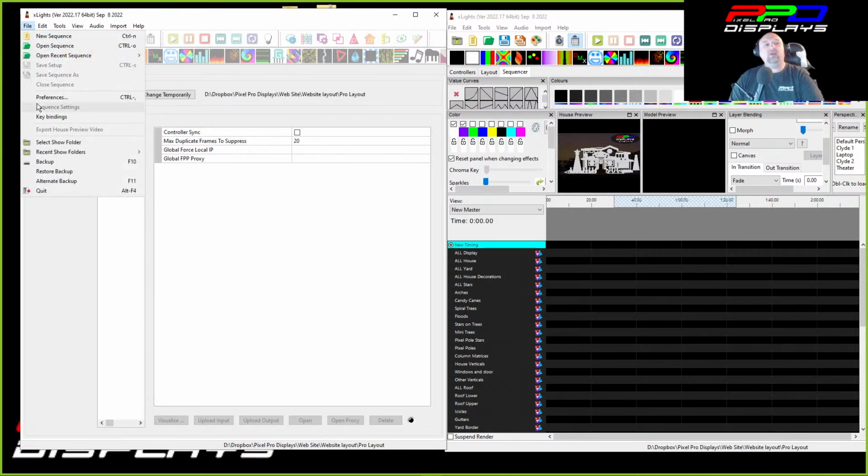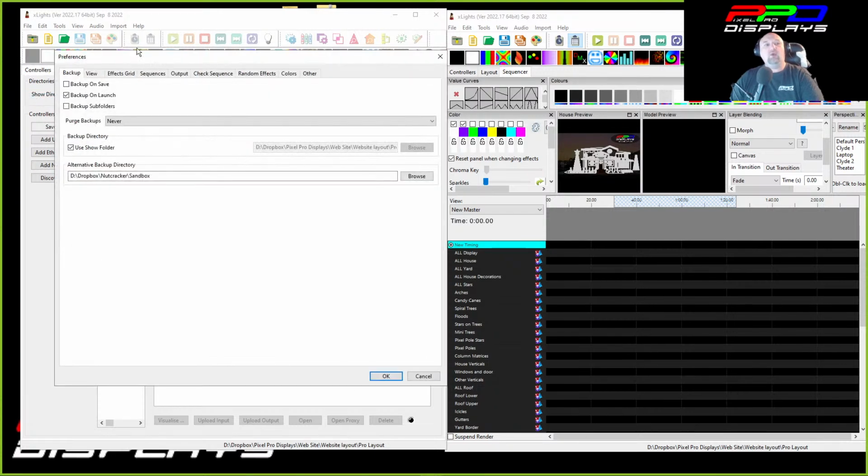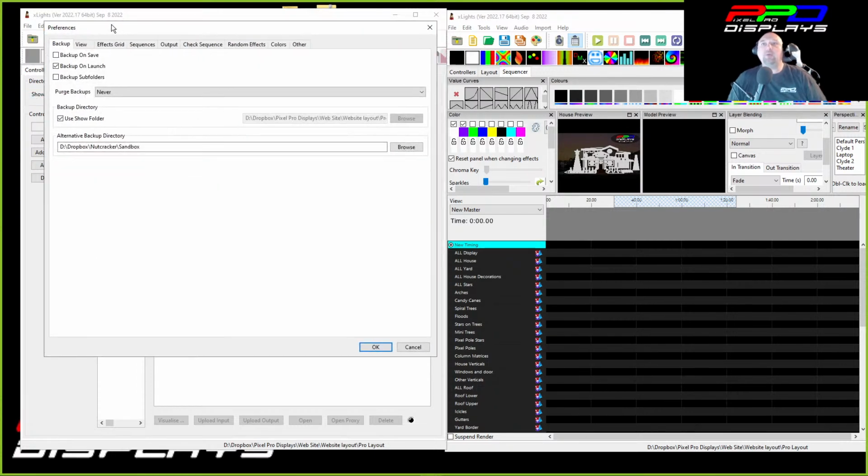If you go into File and you click on Preferences, a Preferences dialog pops up, and what you see here is a number of tabs with a significant amount of options and settings, which you can then set in xLights that are rather helpful in some instances, and maybe you didn't know about them. I enjoy going through these because the developers do add new things a lot of times, and sometimes when we read the release notes of the next version of xLights, we don't realize that they've added something. So this is on the most recent version of xLights.